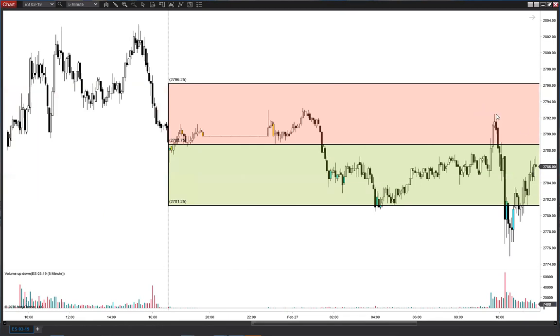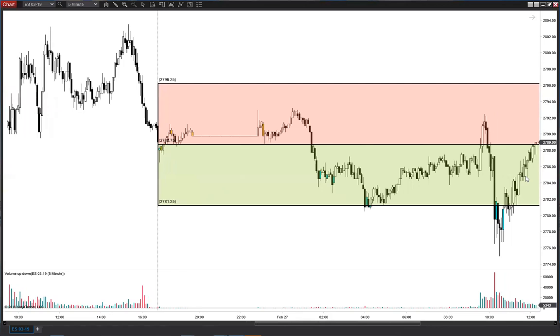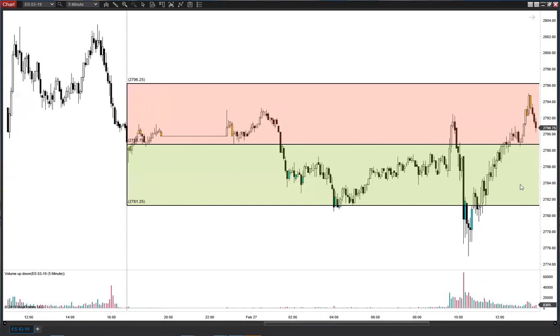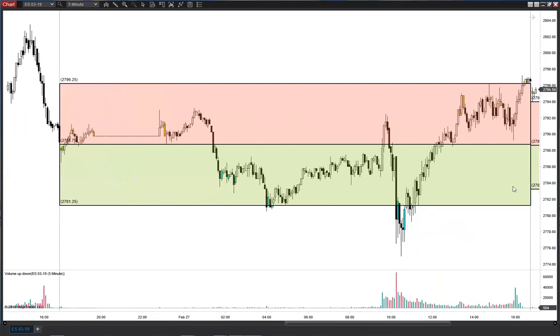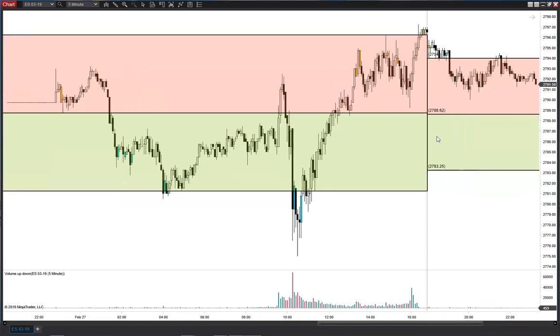Maybe these guys are going to try and take out that IB — it'll be a third time through. Because if we can't get back in and test 85 to 82, we know the squeeze is on. That's where you have to turn your mind around and say: I liked hitting the bounce after this kind of a plunge, but maybe the fix is in. Fix is in — boom. Squeeze it into the close. That's going to be a very important neighborhood today.